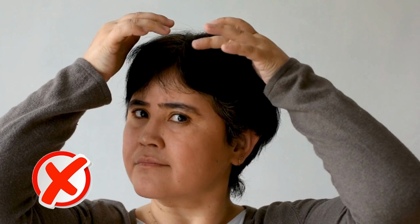From this point on, anything shorter than this, especially anything shorter than your jawline, a big no-no. Because for the round face shape, that's the one thing you should never do, completely exposing your jawlines. For example, if I pull my hair back completely, you're gonna see my face rounder, wider, and fleshier. So that means any short haircut that's really short, like pixie, not the best choice if your face is round.